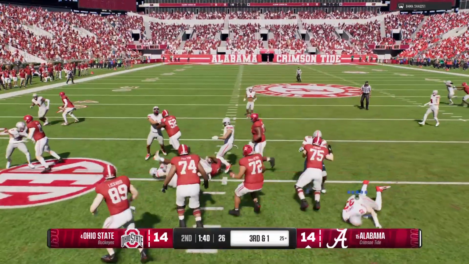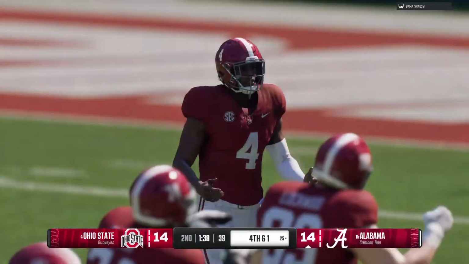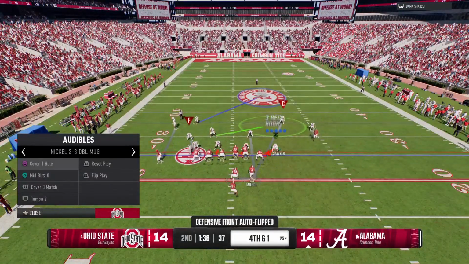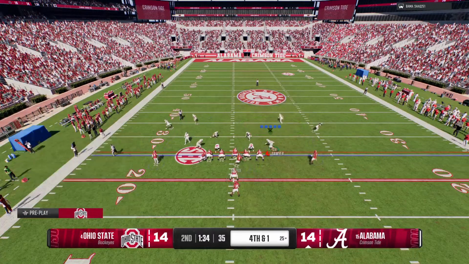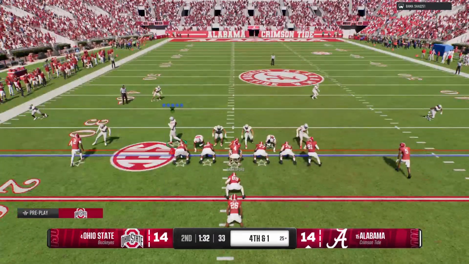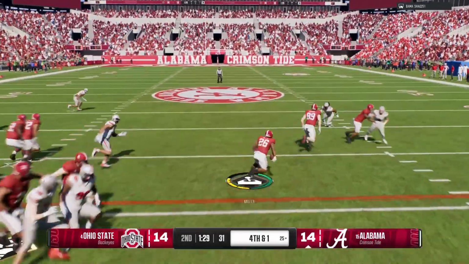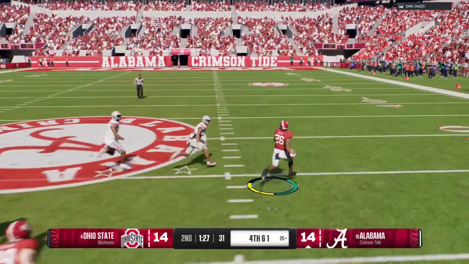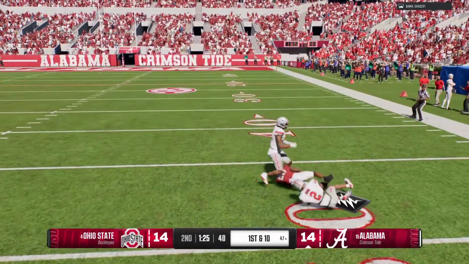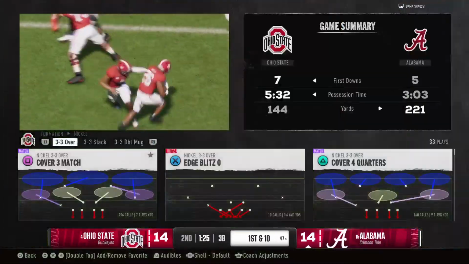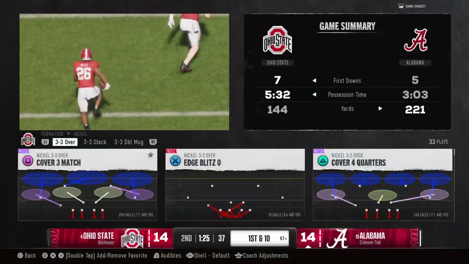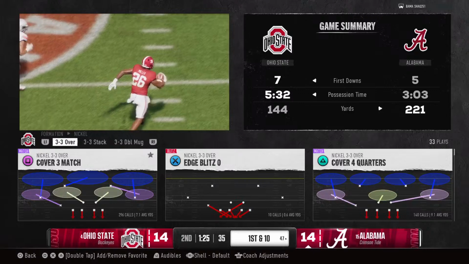They'll try to move the chains on the ground. Just nowhere to go against this defense to find that single yard he needed on 3rd down. The corners are walked up tight. On 4th down, flexing that muscle in the run game. Turns it on at midfield. And he was loose and not stopped until he gets to the 47-yard line.